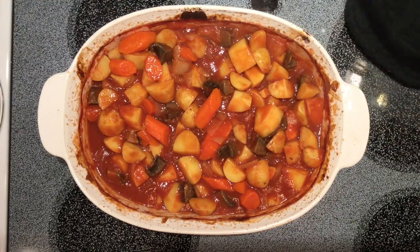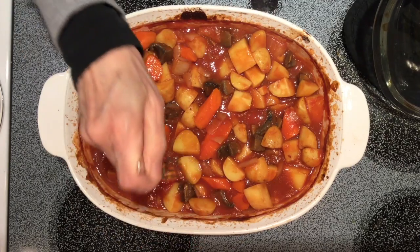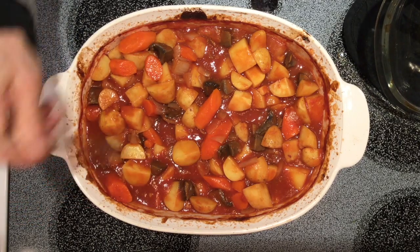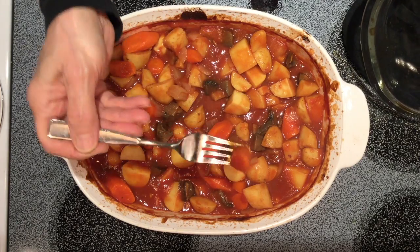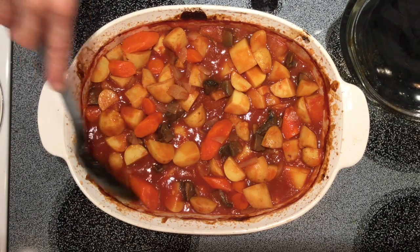Once I get it out of the oven, I take a fork and put it into the potatoes to make sure that it can go in easily, to make sure everything's cooked. I also do that for the carrots. I want to make sure it can go through easily and everything is cooked. See, it goes through very nicely. It's soft. So that is done. It looks delicious. It smells wonderful.